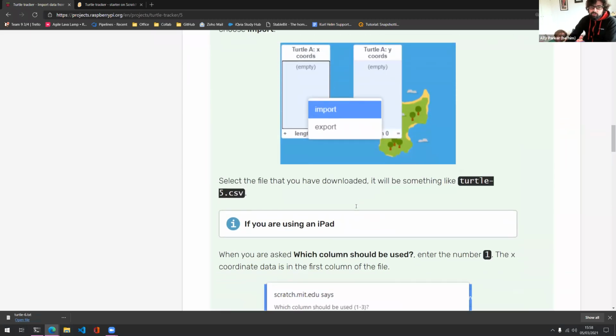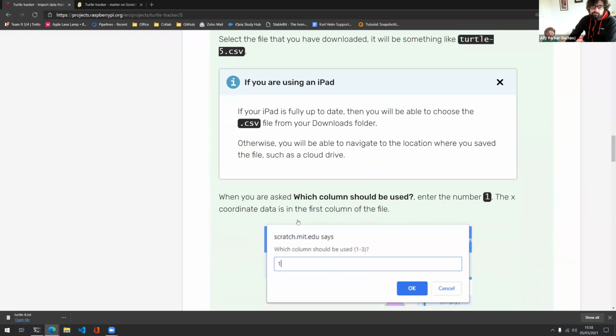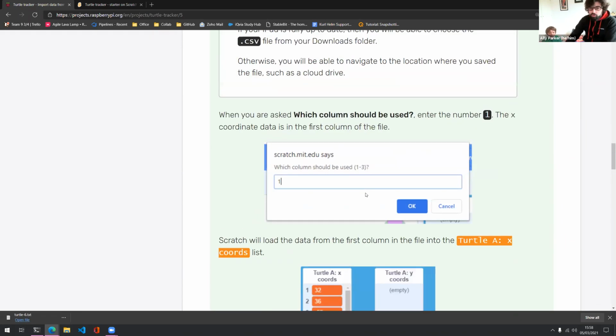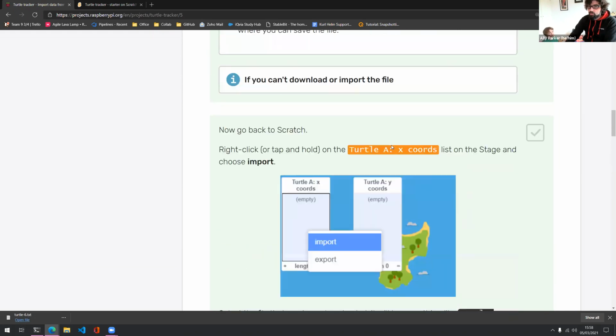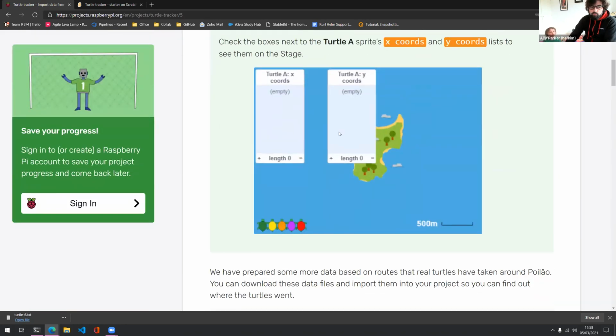Okay. And on the iPad, you'll be able to choose the CSV file from a downloads folder. And then it asks us which column, and we'll do it. So you can do that with as many turtles as you want, using as many of these bits of turtle data there, which is great.